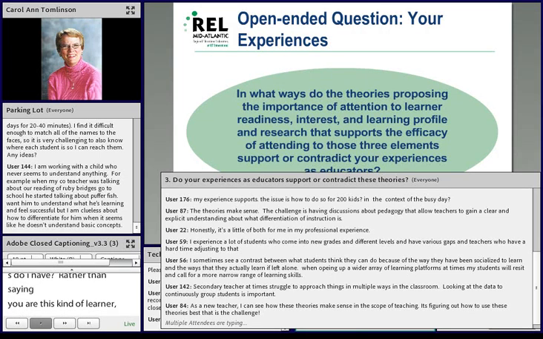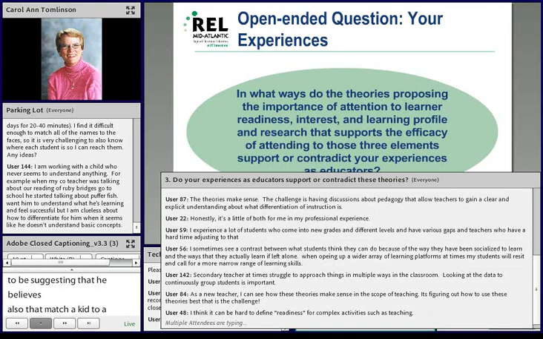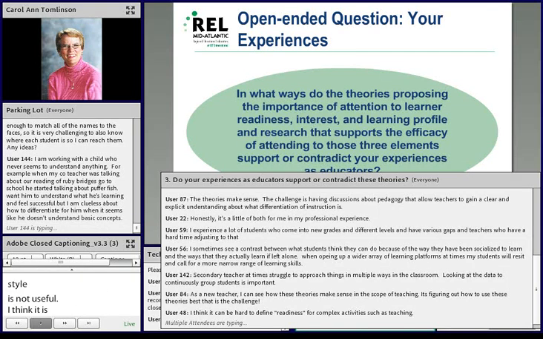I'm with David, who seems to be suggesting that he believes also that this match a kid to a style is not useful. I think it's restrictive, and I think it doesn't reflect our best knowledge.